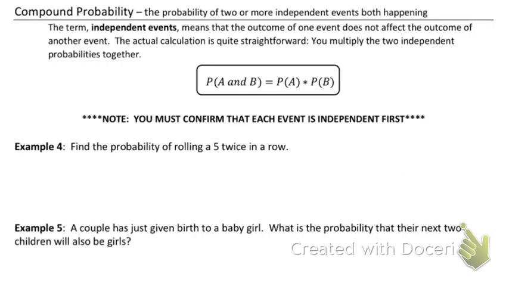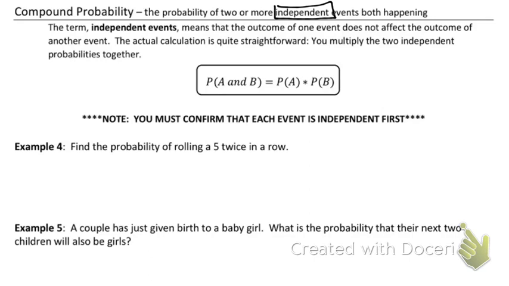So that's going to lead us into something called compound probability. Compound probability is the probability of 2 or more independent events. Independent is the key word there, and we're going to get to that in a second. 2 or more independent events, both happening. So when I roll one die and then another die, and another die, and another die, those are all called compound probabilities, and we can keep adding or multiplying those onto each other.